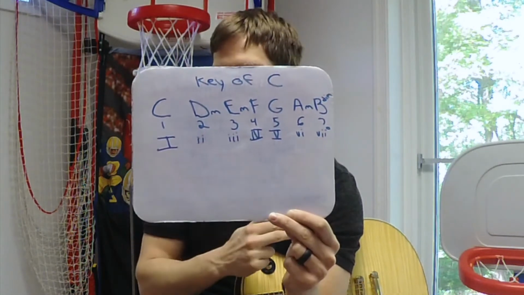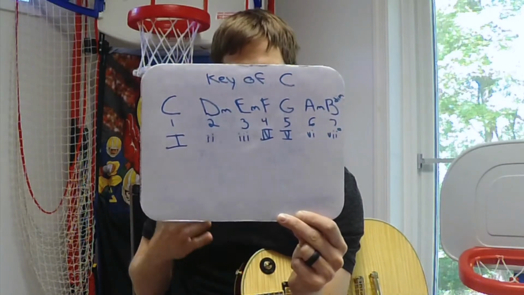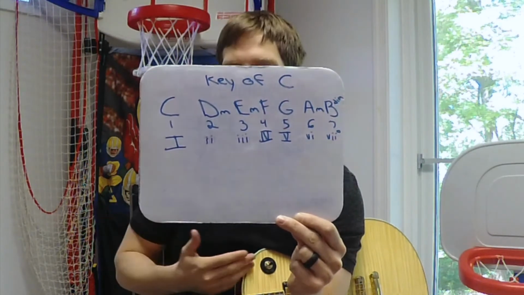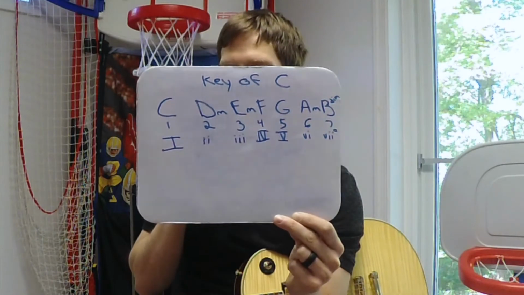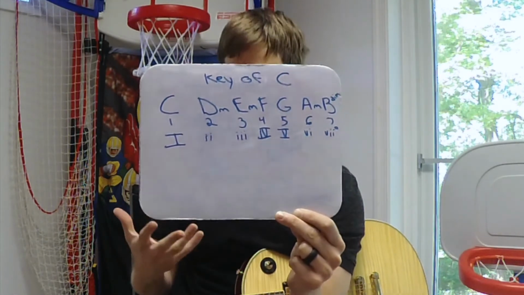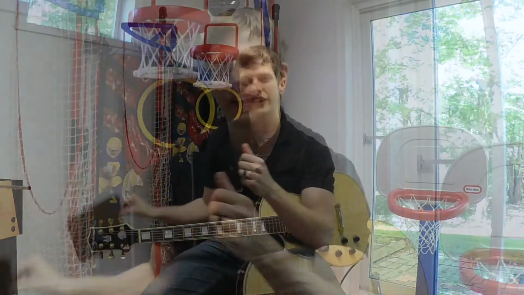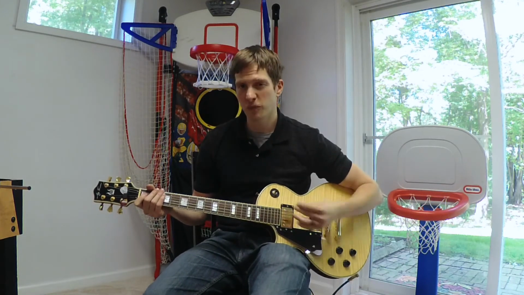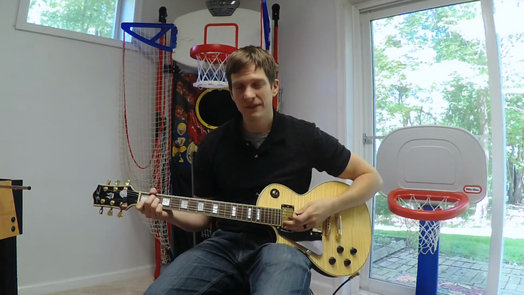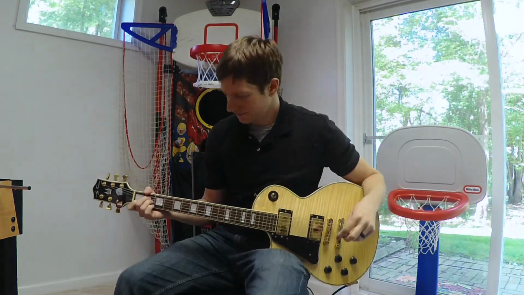2, 3, and 6 are the minor chords. You see a lowercase m after each one. D minor, E minor, A minor. And then 7 is what we call the diminished chord. And that's basically the least favorite chord in the key. Not used very often. Okay, so with that, we went over the 6 main chords, the open chords. Remember open chords are when we're having open strings in it. So let's go ahead and zoom in and let's see these chords real quick.